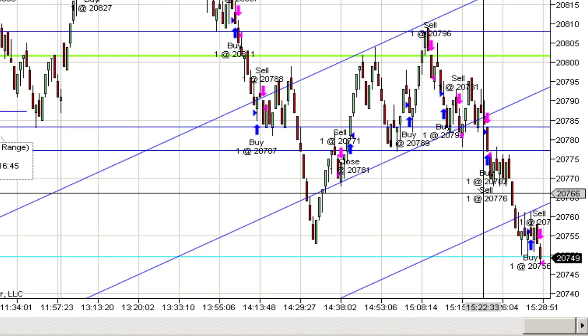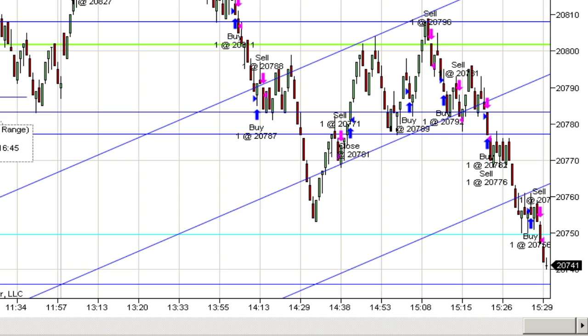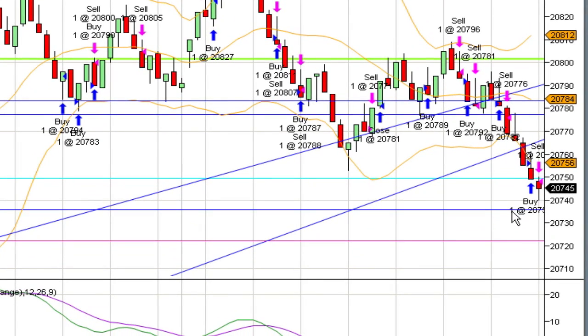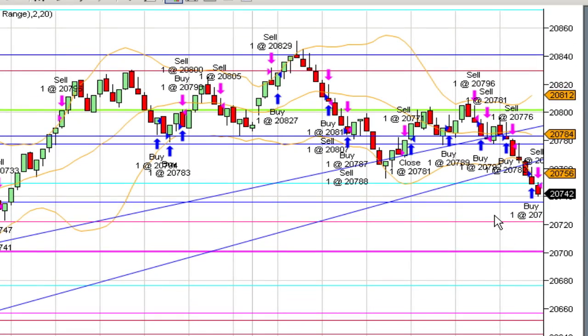It will go further down. Order filled. See that? It's filled. So it will go further down. If it goes further down, then I'm going to look for a spot to get in. If it's going to fall, then I would expect... I still believe that it will go back up. That's the point. Order pending.